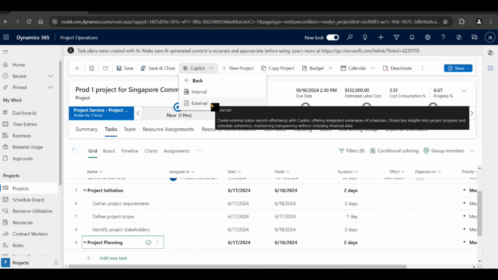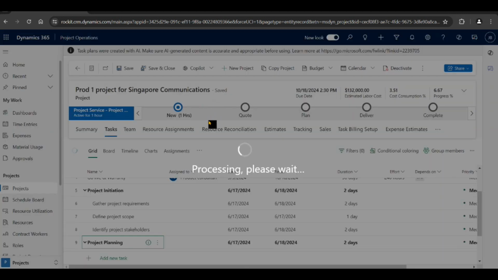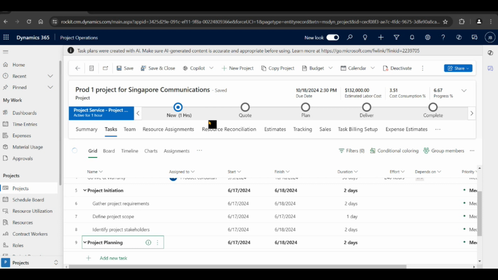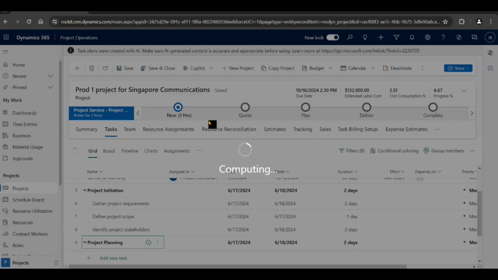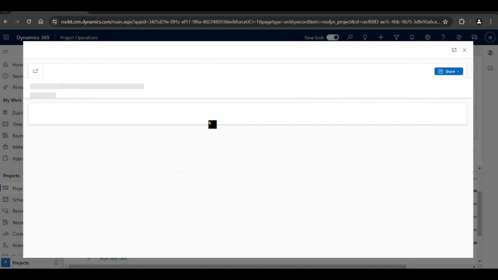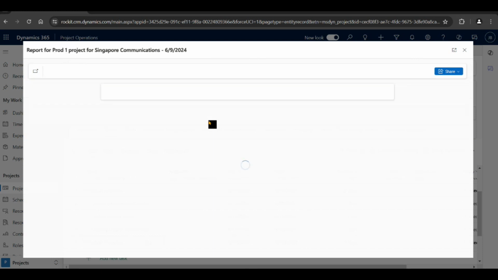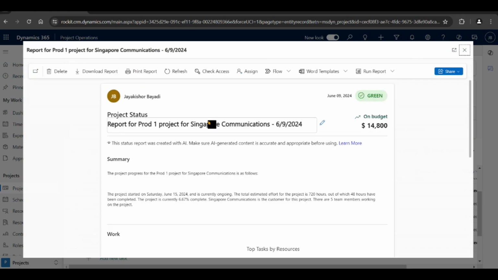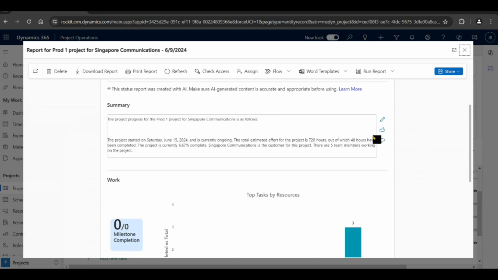External is the status report where you send that report to the customer.